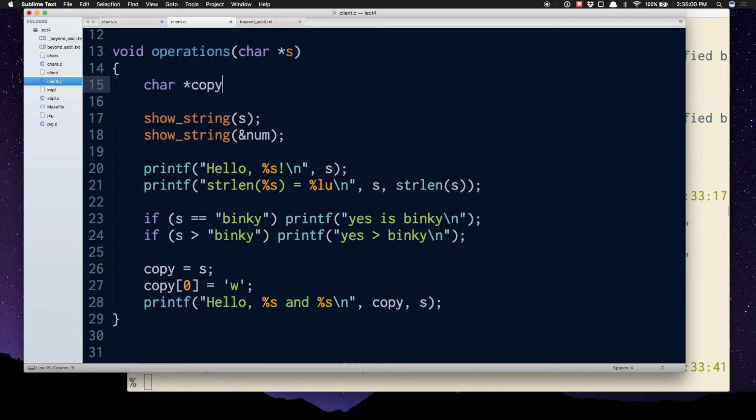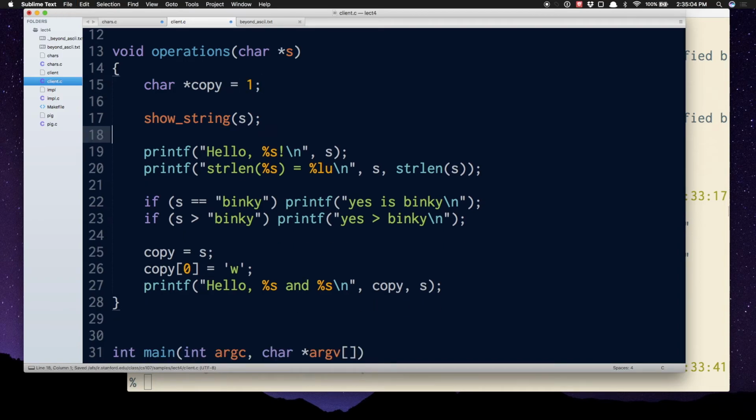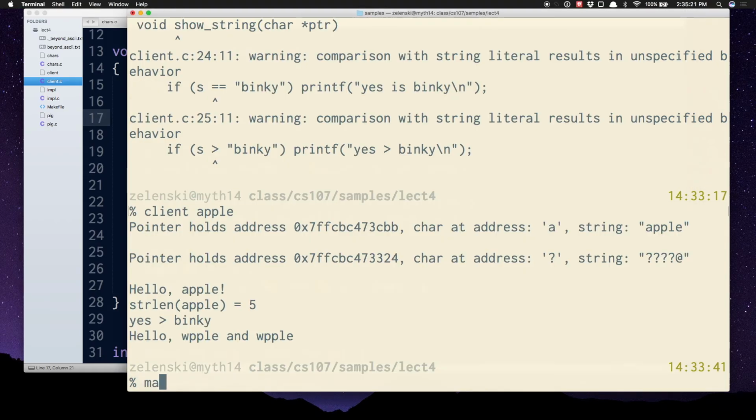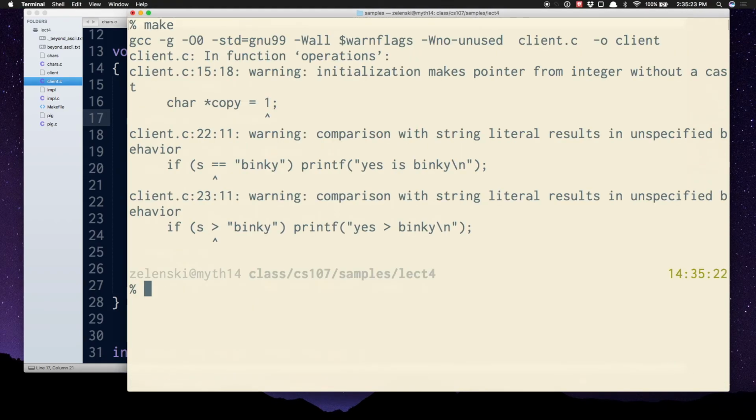All right, let's get you some real garbage here because you really need to enjoy. There's a certain experience in C that you have to have before you can call yourself worthy, okay? And the expression is going to go like this. I just set copy to be the number 1. That seems like a bad idea, but let's see what the compiler thinks about that. Oh, it makes a pointer from an integer without a cast. Okay, but if that's what you really wanted, I'm good to go.